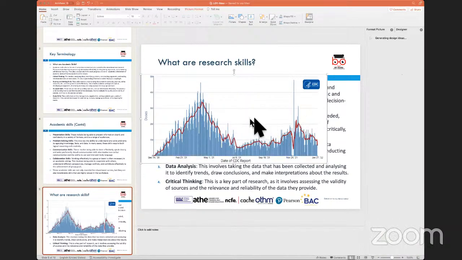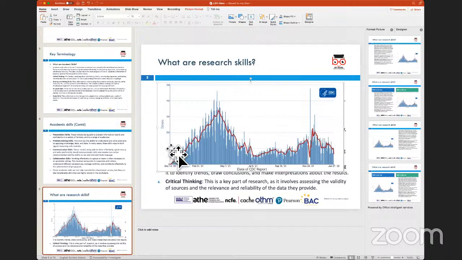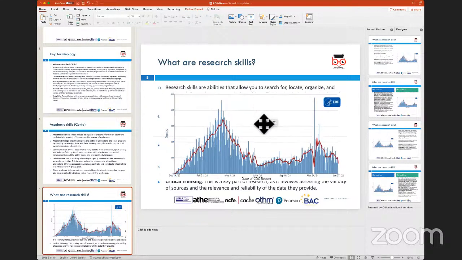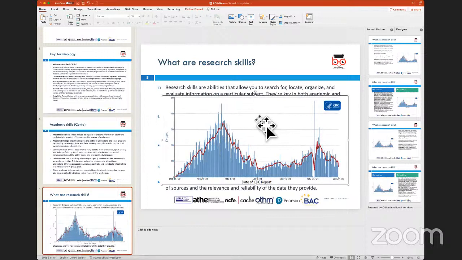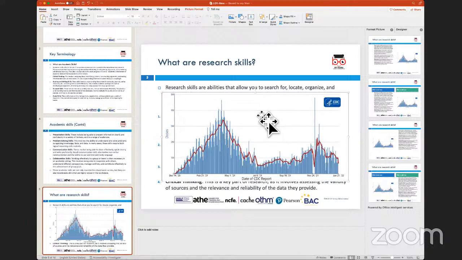So if I bring this as a graph, for example, this is a report from CDC in the US, probably talking about how the vaccination is happening across, maybe, past data, but how the vaccination is happening across maybe states. Now, if I have access to this report and I know what part of the report this graph is alluding to, then it makes sense for me because I know either I'm the person who's compiled the report or I'm the person who's actually read the inference to the report.